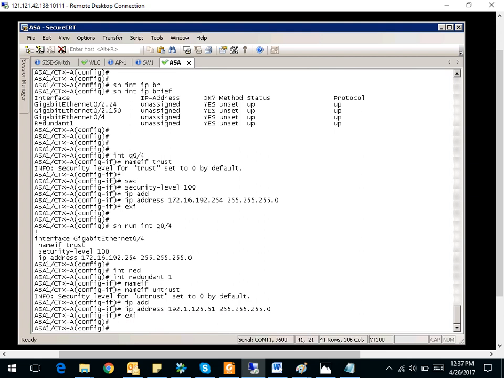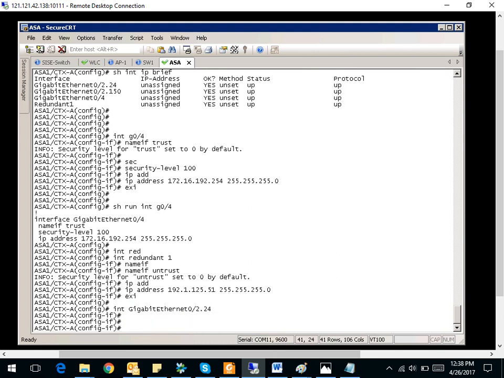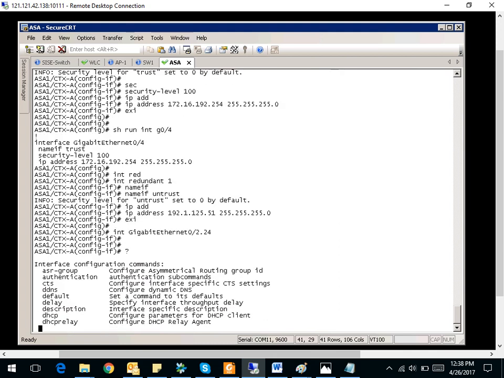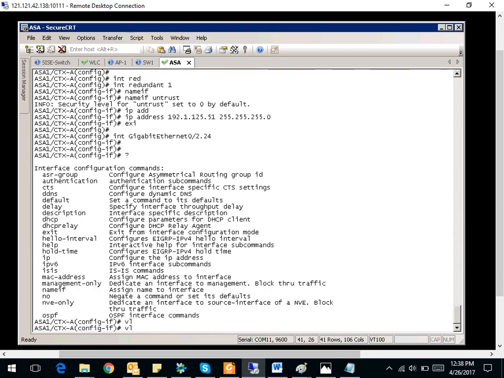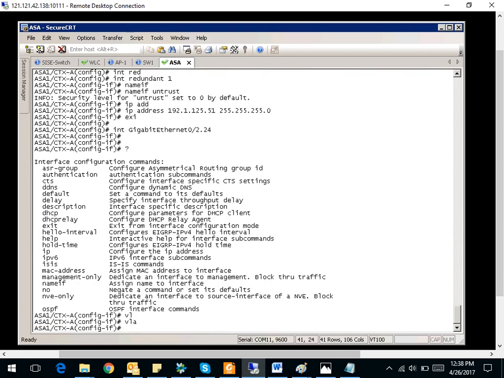I have DMZ interfaces, so I'll pick up this one first, 2.24. So I go to interface 2.24. I don't think you need to give the VLAN here. Yeah, because we have already given that, and all you need to do is the normal configuration, which is the name if.